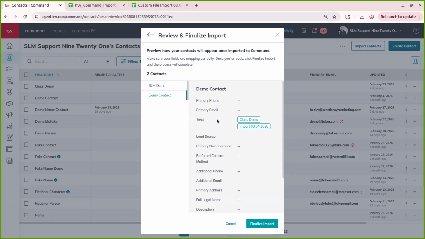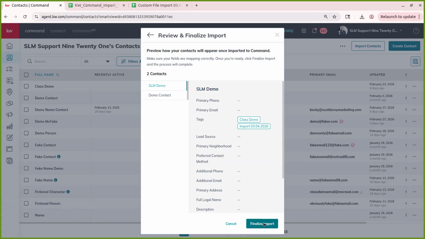Now, when we just had the three different columns, it's not as complicated. However, if you have a ton of different columns with your notes, your tags, your phone numbers, your address and everything like that, it can get a little complicated when it gets to the column mapping, because then you have to go through and figure out which one goes with which. That is why we do recommend using that import template, especially if you also have a lot of contacts. That way you can know that they're aligned properly, and as long as you have it in the correct fields there, it should all import properly.